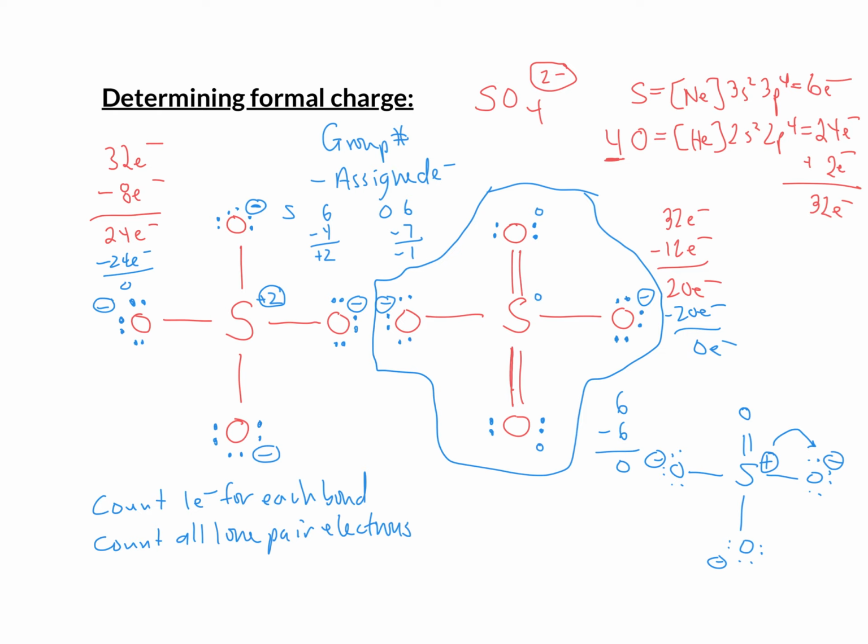So hopefully that helps give you a better idea of how we know when to make a double bond, right? Follow the rules that we know, assign those formal charges, and if you have 2 opposite formal charges that are adjacent to each other, and this atom can violate the octet rule, well, maybe then we can share those electrons to help get rid of some of that charge, reduce some of the charge.